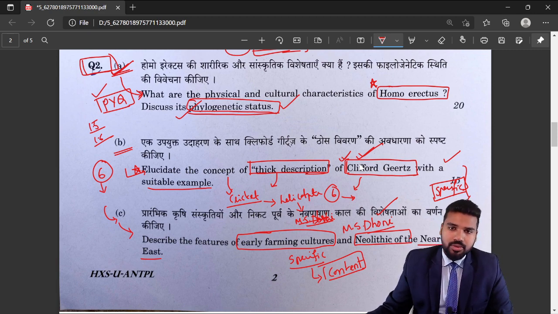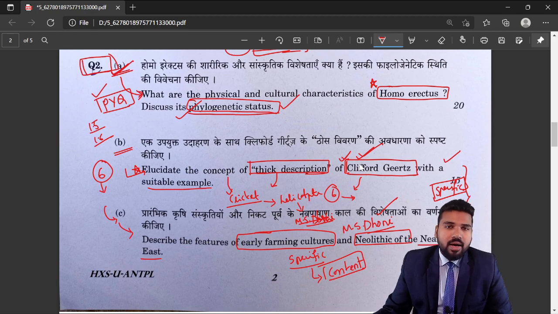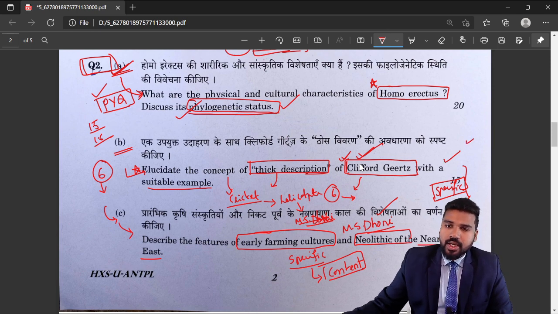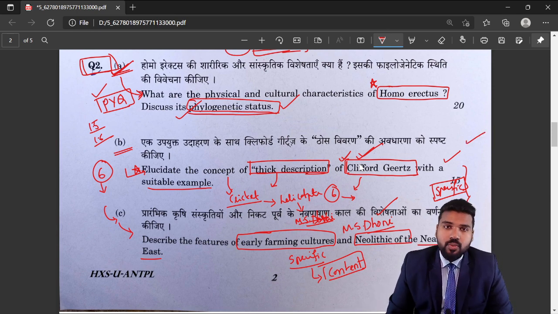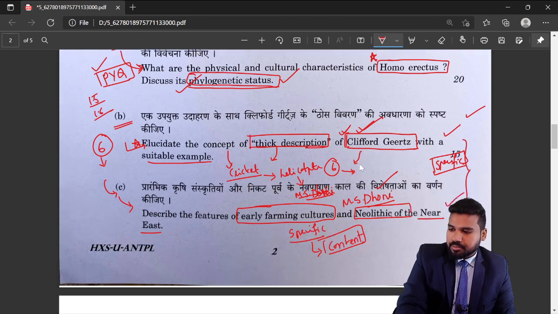Otherwise the question is good. But another advantage of going with this question is that many people may not select it, and if you write even an average answer or just above average, your scoring can be very good here. So that is the advantage and disadvantage. That is all about question number 2. Shall we go to question number 3?